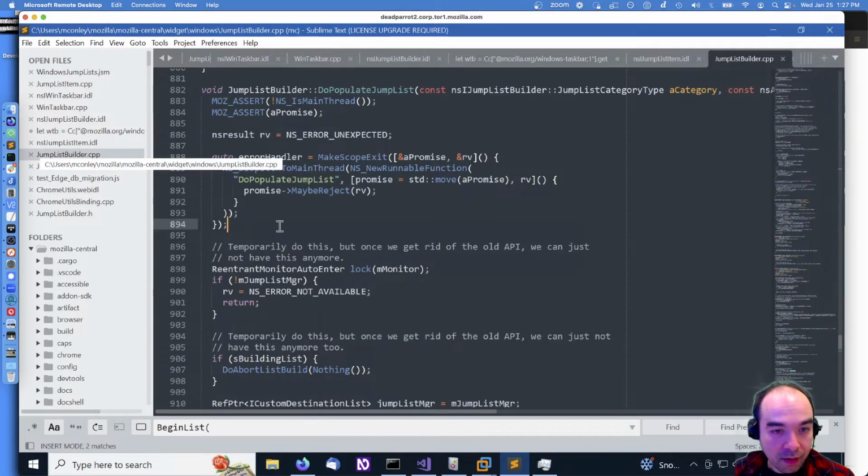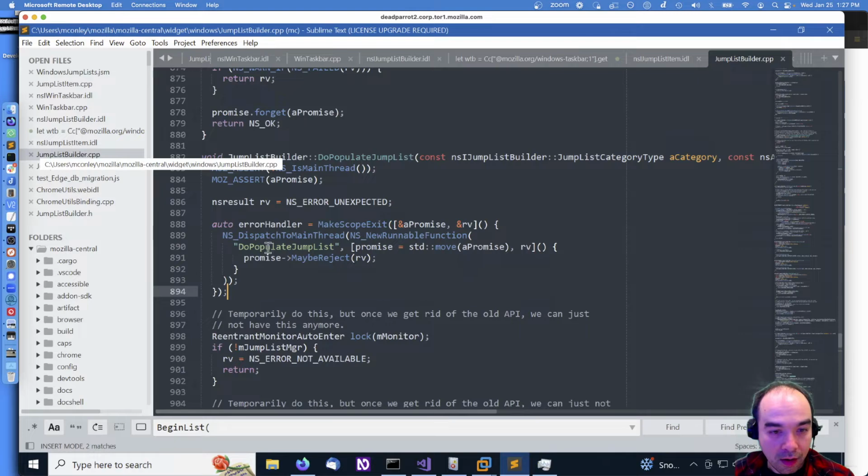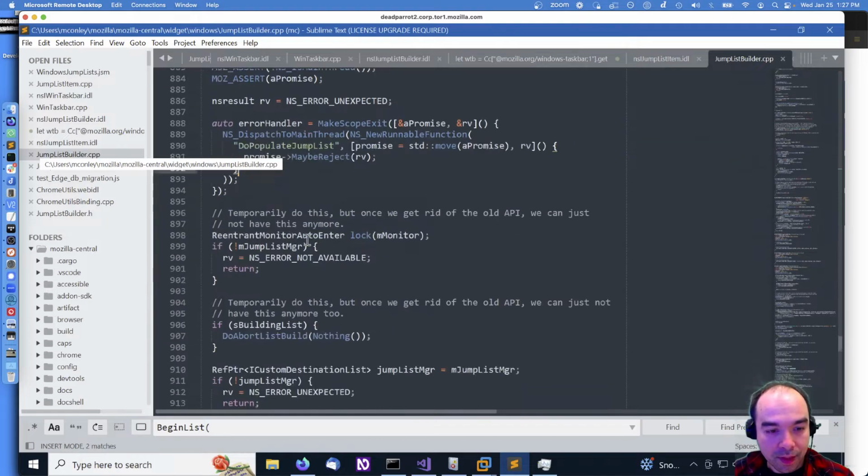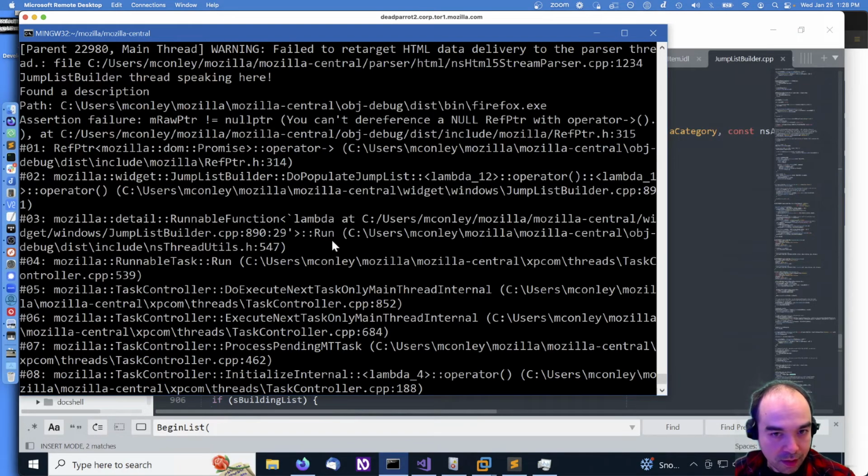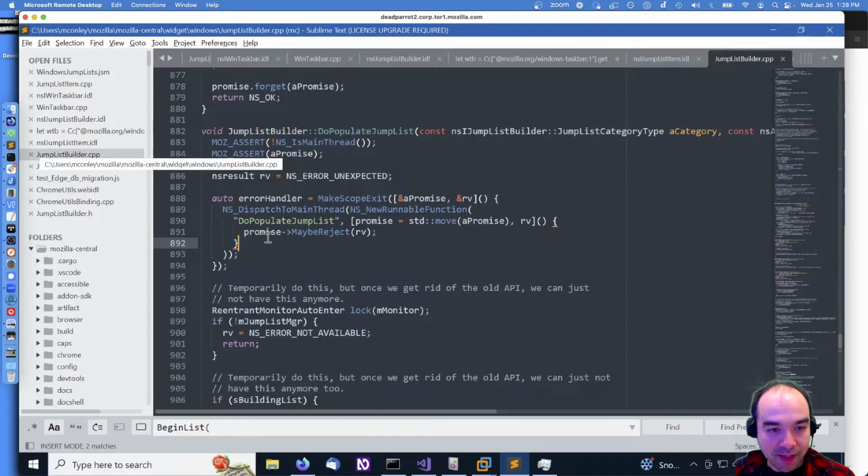So right here, in PopulateJumpList, static move promise. In calling MaybeReject, I'm failing. Promise ends up being null. That's the problem. Promise is null.